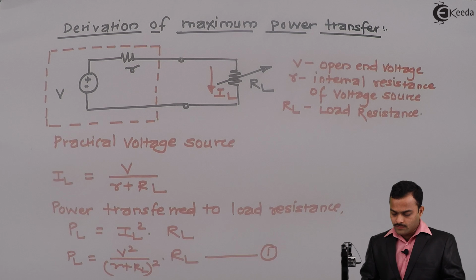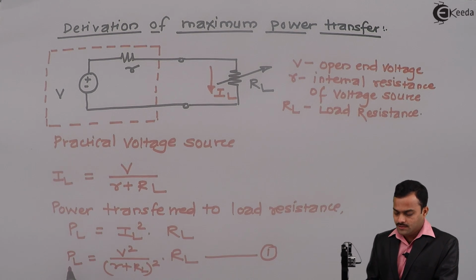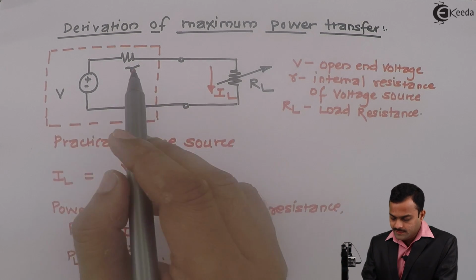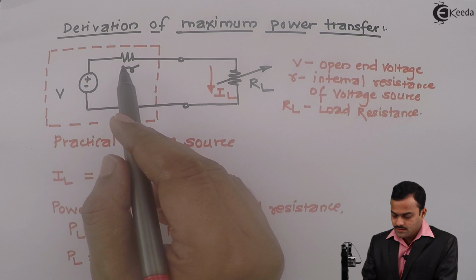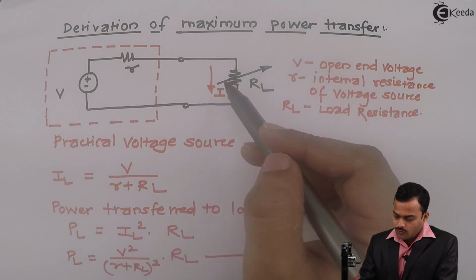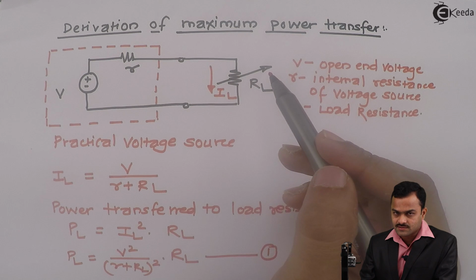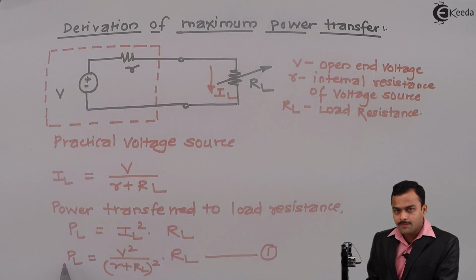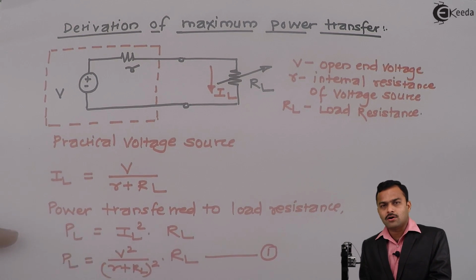Now what I want is for this power to be maximum. So I want to maximize this function, but what is the variable by virtue of which I can get this as a maximum? For this we need to check the circuit once again. In this circuit voltage V is fixed, its internal resistance R is fixed, only variable is this load resistance. So actually I want to get the power maximum by varying RL. This gives me a hint of maxima minima.